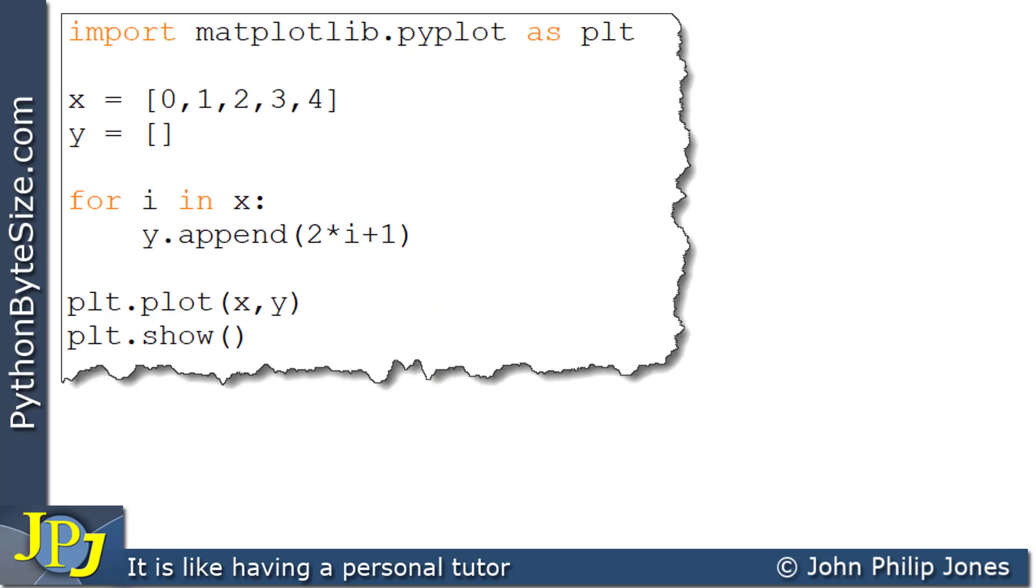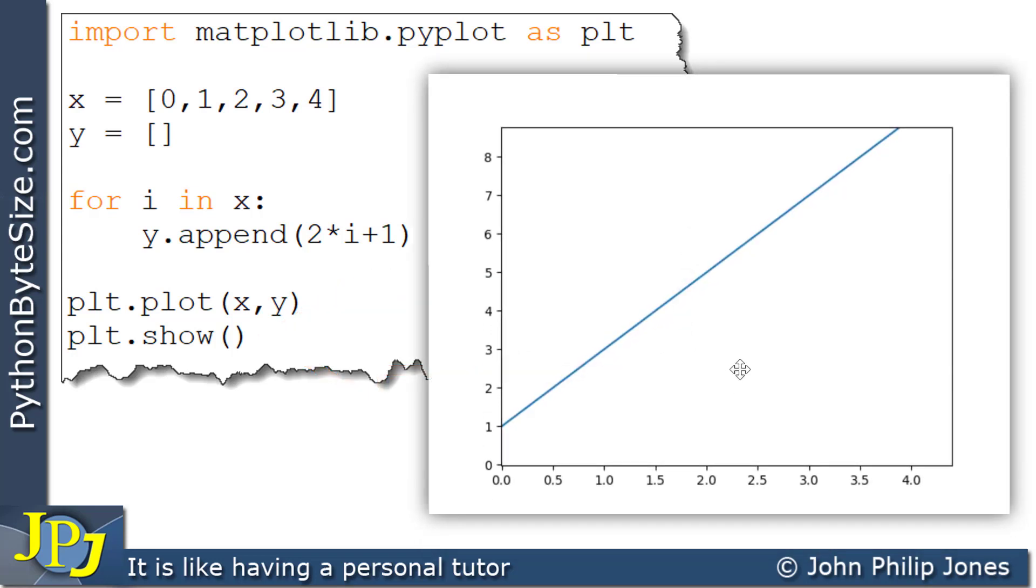Here you can see the second program that I've introduced you to in this video. And look here, and you can see that I've created the independent values, I've created the list x. Here I've created an empty list. Here I've gone round a loop, calculating what the values of y for all of the independent values of x. So this will be calculating the dependent values that will be stored in the list y through this append. And then I plot x, y, where x and y are the lists. And then we show the figure. So if we look at what we will get as an output from this, we will get this. And you can see it's exactly the same as the output we've just seen from the previous program.